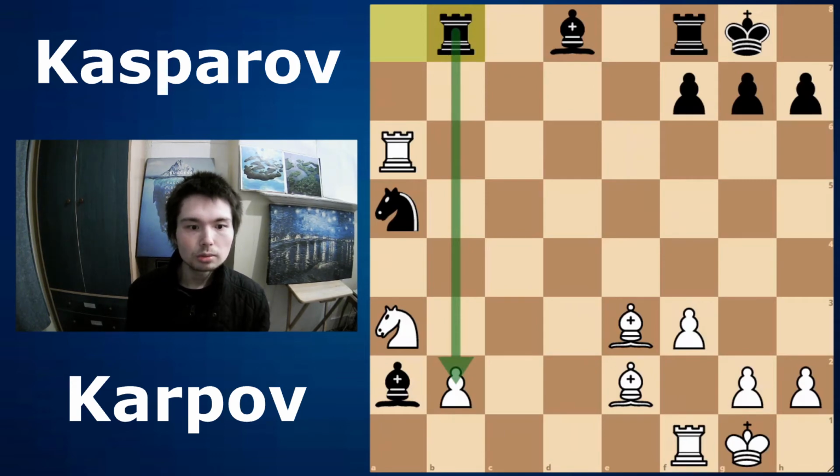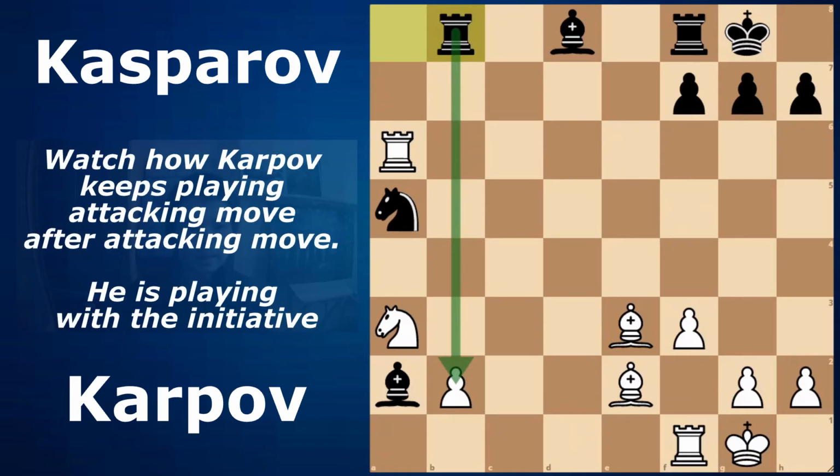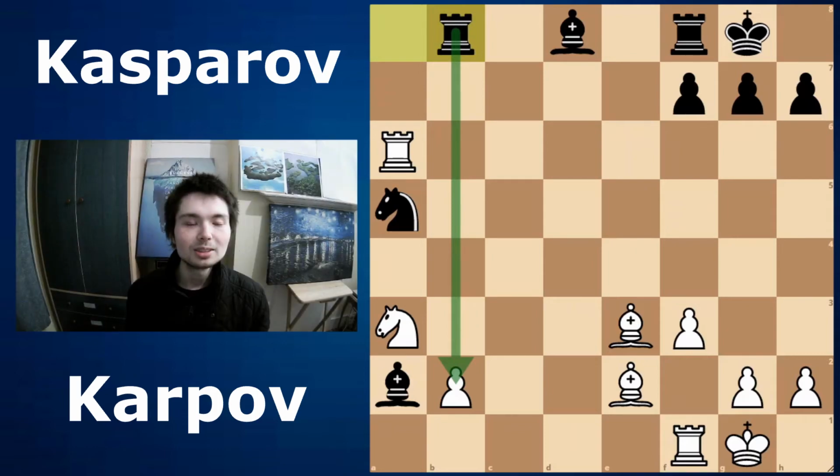Every single move now, until the end, is an attacking move. This really is playing with the initiative. He is a pawn up anyway. But even if he wasn't, every single move now is attacking.